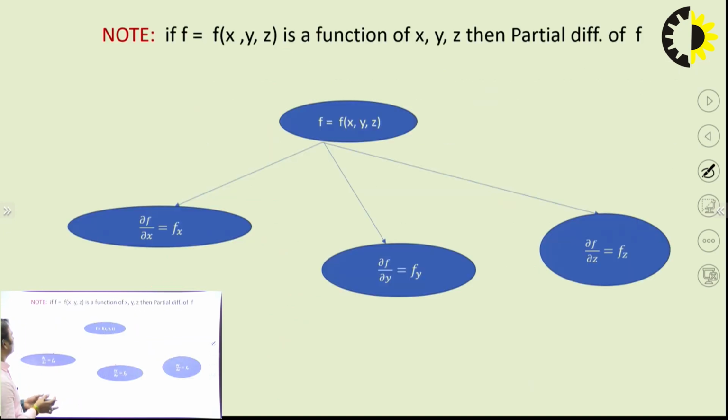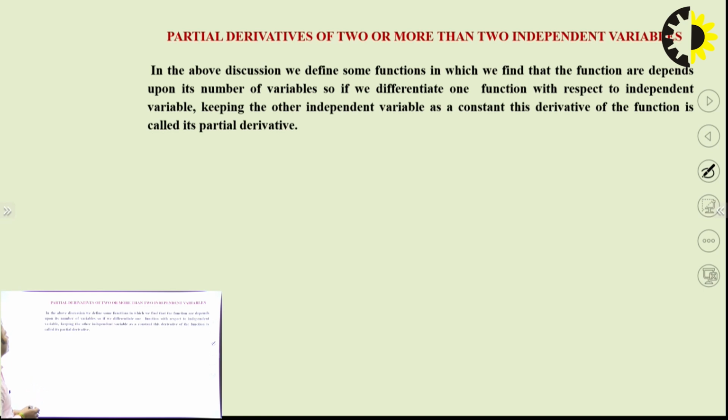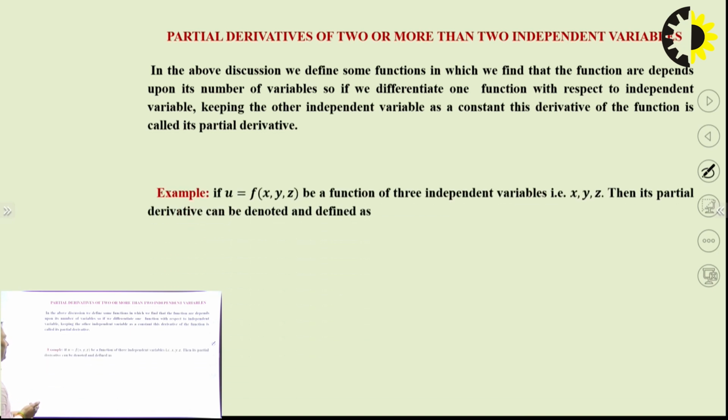So student, if we are dealing with a function which has three independent variables, it depends upon x, y and then z. So simply, as I discussed earlier, we can denote the rate of change in function f with respect to x by fx. Similarly, we can make the changes in y, then it is denoted by fy, and similarly, we can denote del f by del z by making changes in z, right? So student, here I am going to discuss some definite applications of dependent and independent variables. So let's take one example before we proceed to its application.